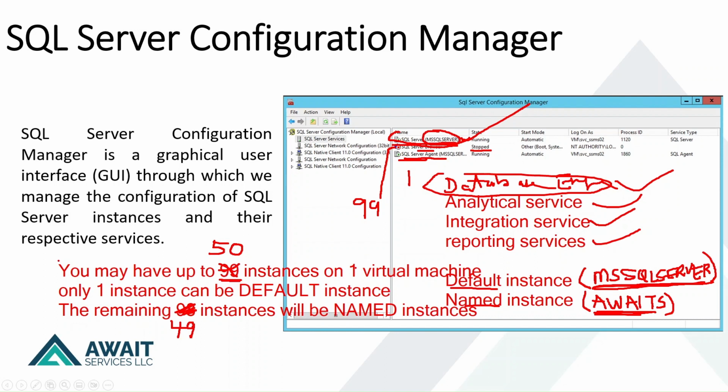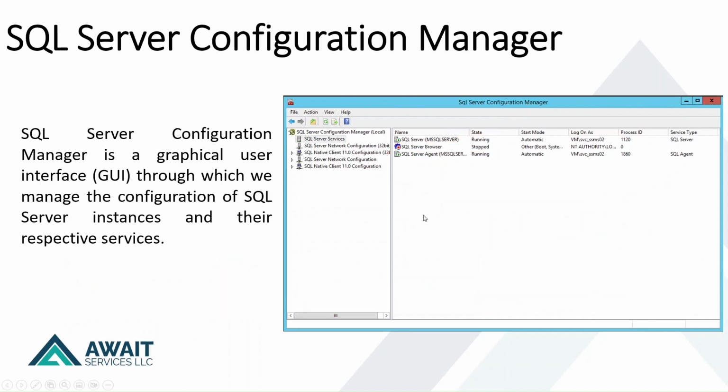So the Configuration Manager is where we manage the configuration of SQL Server. As long as this database engine service is running, we can access SQL Server. But once it stops running, nobody can access SQL Server. As long as this agent is running, all the jobs that we schedule will run.